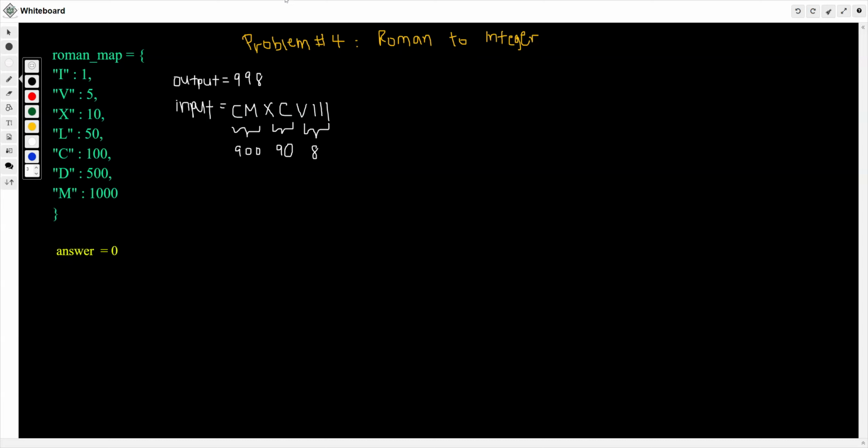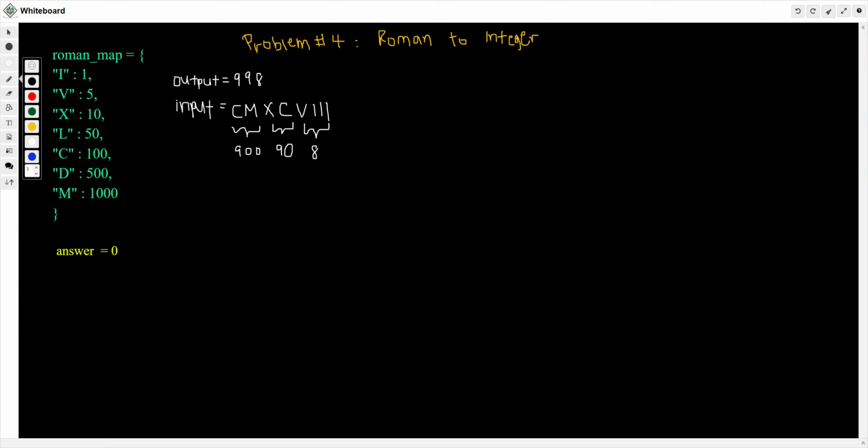So that's what we're trying to do, using this dictionary. How Roman numerals work is that if you want 900, you get this M and put a C in front of it, and that's how you get 900. The same with this C: you put the X in front of it, and that's how you subtract.